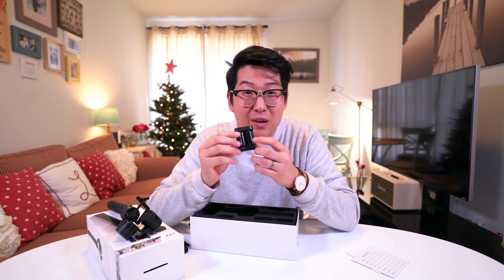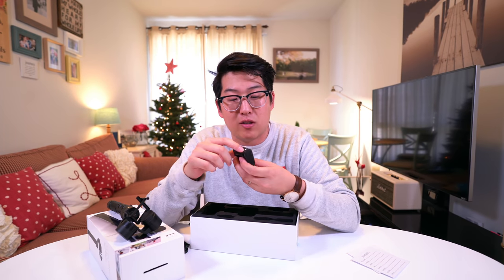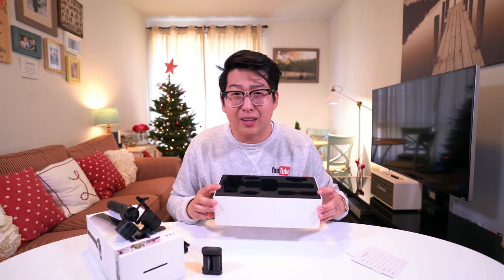And this right here, let's see if I can get it out. There it is. Batteries and a battery charger. Powers off micro USB, so you can just plug this into a portable battery bank and you can charge on the go. Love that. And that's all that comes inside the box.